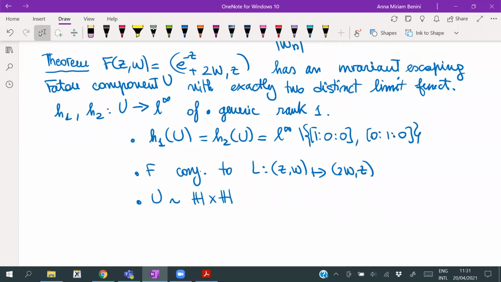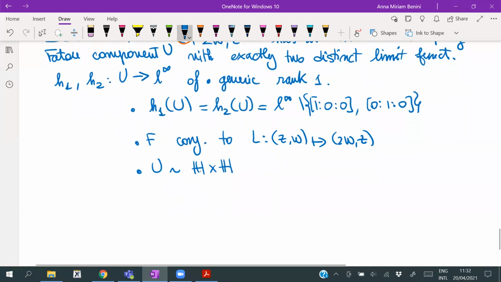Observe that, so when is this perturbation term small? This is small if the real part of Z is large and positive, okay? So when does this map have a chance to have a Baker domain? When the real part of Z is very large. But then since you have a swap, you have some symmetry, so the real part of W should also be very big. So what are the steps of the proof?